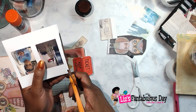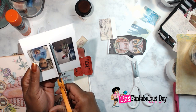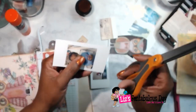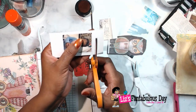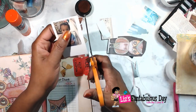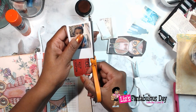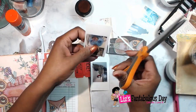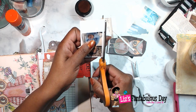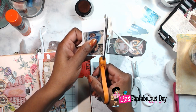And again, where's my big scissors? I think I'm going to do this again, kind of like a little mini Polaroid. Should I put her on here? I think I should. And then I can go back later and do my journaling, because this is the fun part. Sometimes the writing part is not that much fun to me. I've seen people who just glue magazine images into their books, and I don't think that would be fun to me. I want things to have a little bit of meaning. Sometimes they don't. They're just trash, but I am not gonna lie.